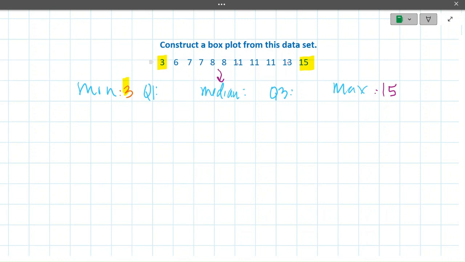So I am going to count in 5 because since I have 11 points, I know if I count in 5 each way, that sixth value will be my median. That happens to be 8. A quick way to do this, if you have a large data set, let's say you have 101 data points, you subtract 1 from 101, you get 100, you divide it by 2. You should have 50 data points on each side. So that 51st value coming from either direction would be your median.